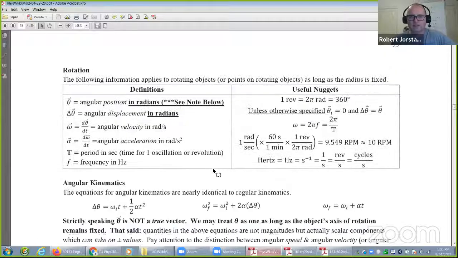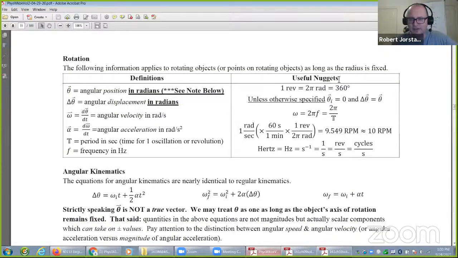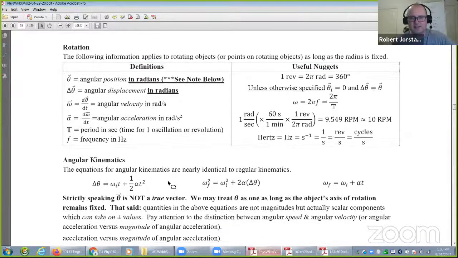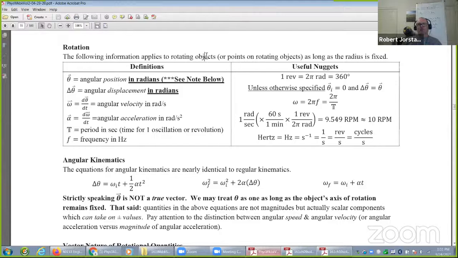All right. So we're going to start with some kind of useful nuggets and some definitions here. How about I say it this way? Chapter 10, we are going to redo chapters 1 through 8 using rotational ideas. So it's a review in one sense, and yet it's a lot more complicated in another. And it's all in one chapter. This gets really exciting. And if you're a mechanical engineer, you are going to love this chapter. If you've had as much caffeine as I have, you're going to love it.